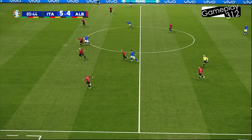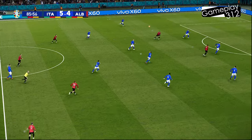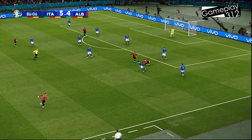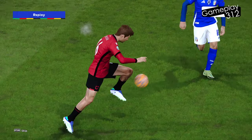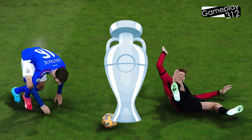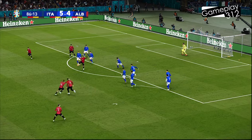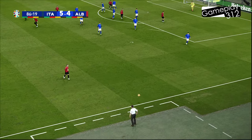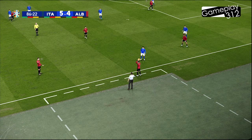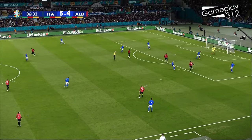The final 5 minutes. Italy need to hold on for a few more moments. Sends it forward. Defending of the desperate variety. Oh, he's been bundled over. That is a foul. Looking for options for movement. Cleared without complication. I think we're about to see a frenetic finish. No half measures from here.